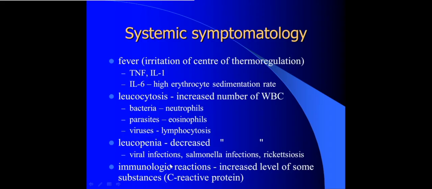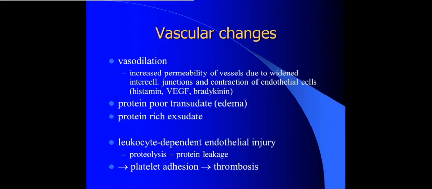Next is immunological reaction. In immunological reaction, there is an increased level of a substance, that is C-reactive protein. If that inflammation is not cured by the WBC or the molecules that are secreted, interleukin, cytokines, then after that the immunological reaction will take place. Means there is an increase in the number of C-reactive protein, and an antigen-antibody reaction will take place at that time.